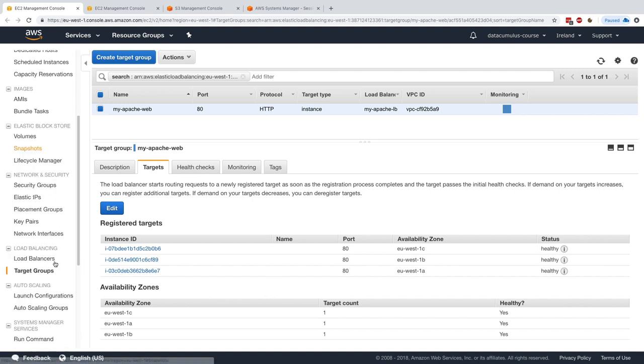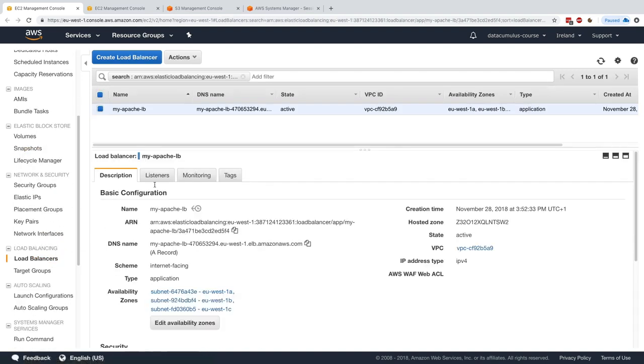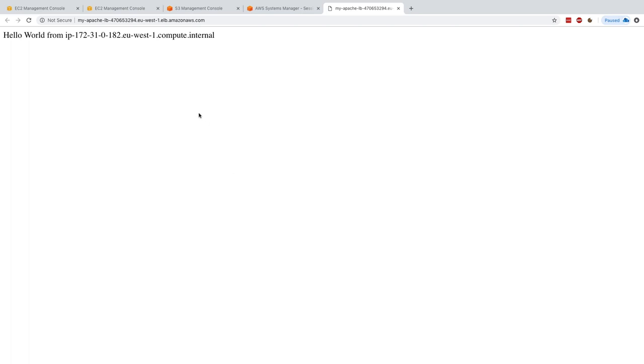Okay, so what that means is that if I go to my load balancer, I should be able to access my application. So let's go to the DNS name, I'll copy it, and then I'll open a new tab and paste it. Here we go, we get the hello world, and if I refresh, we get sent to 3 different applications, 3 different instances. So this is working really, really great. As you can see, my instances just work just fine.